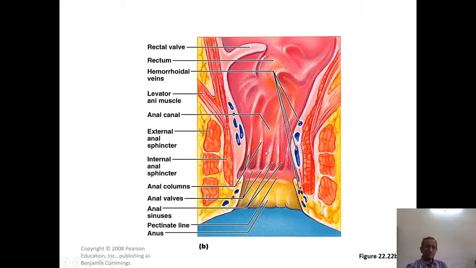So here we are showing the interior of the anal canal is having 3 parts. The first part is the columns of Morgagni. We are seeing vertical columns of Morgagni, which is lined by the simple columnar epithelium, and then the intermediate part between the Hilton's line and pectinate line, we are seeing it is lined by stratified squamous epithelium, and the anal verge lined by the skin. And here we are seeing anal valves in between the intermediate part and the proximal part.